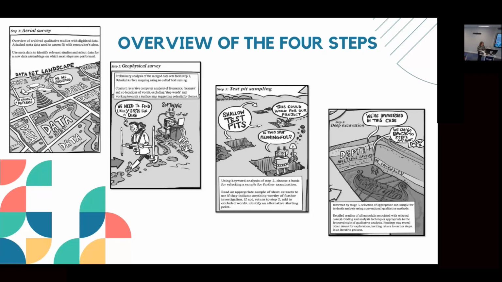Step 3 is moving from breadth to depth, digging test pits in areas of that data landscape where you think there might be material of interest. And then step 4 is deep excavation, so digging deeper, using some of those more conventional approaches that are familiar to many qualitative researchers. I just want to give you a sense of what the whole process is before going on to looking at each step in more depth.